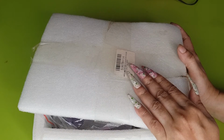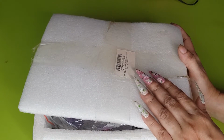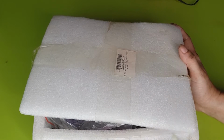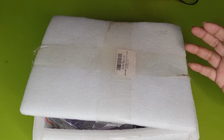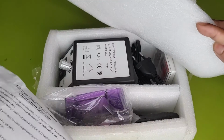This is the electrical drill that I got from AliExpress. It had arrived just before lockdown, and after that I got distracted. Nail art wasn't the priority actually, and I just let this be like that, and I didn't even open this. So today I'm going to be opening this, and here is how it came.